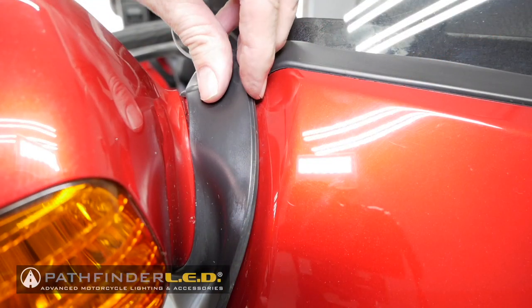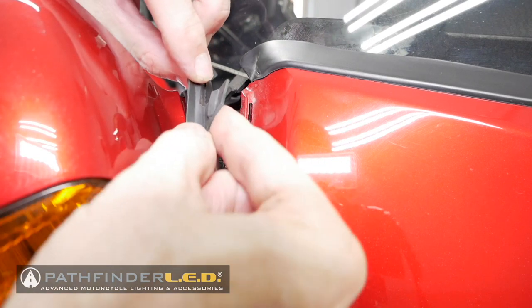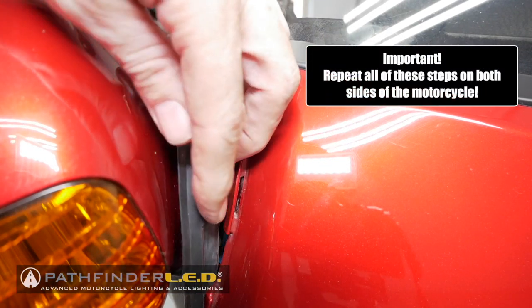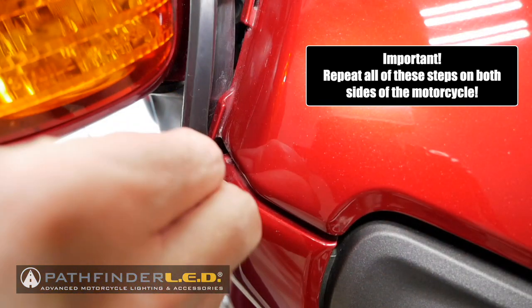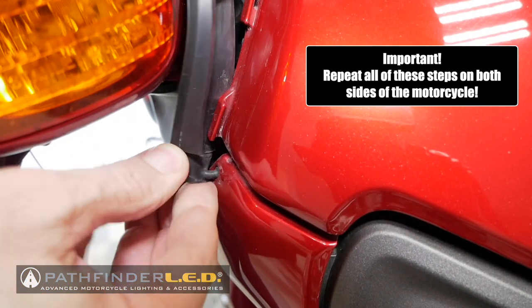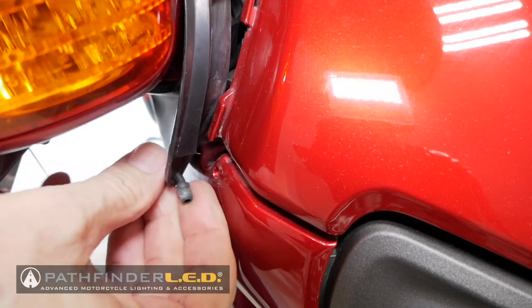Now once you've removed that bolt on both sides of the motorcycle, you then want to release these tabs on this rubber boot that hold it to the front windshield garnish. There's also a little plug at the bottom that holds it to the top shelter.